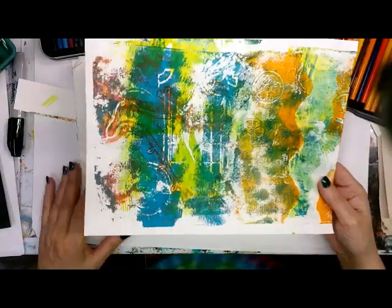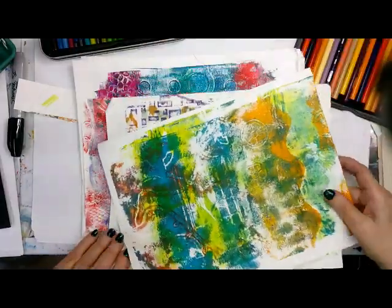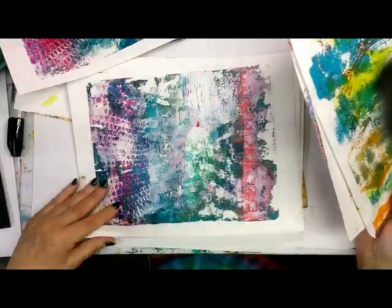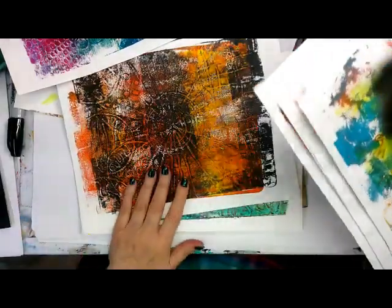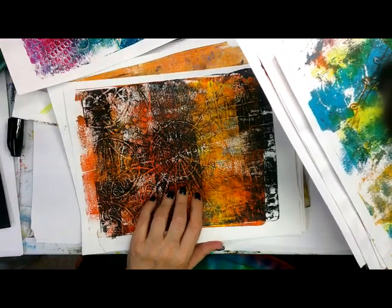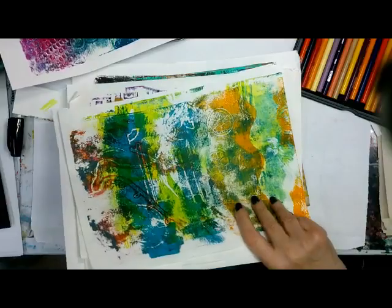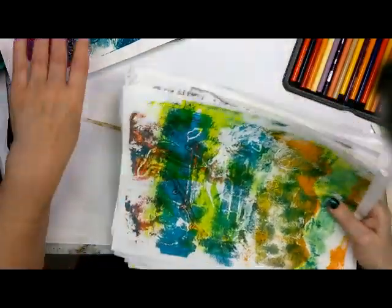But what I start with is like this. It's interesting, but it's not a print in itself. But you take something, and I'll probably take this one to show you. Just these plain prints you've got, everybody who does gel printing has a stack of them. Now this one is dark, you could still do it, but I wouldn't do it with black. You could get a white paint pen, and what I do in black, you could do in white on this one. It would be interesting. But I'll tell you as I go along. Let's do this one right here.